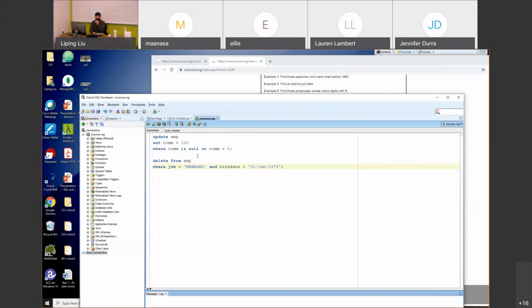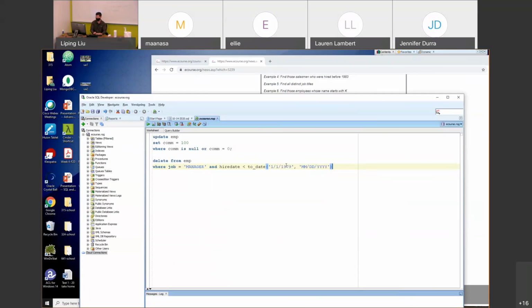Okay. Or if we want to use another format, then we have to use to_date. So let's say if I want to use to_date, and then let's just put a format here. So let's just say January 1st, 1979, and then we'll say MM, DD, YYYY as a format.